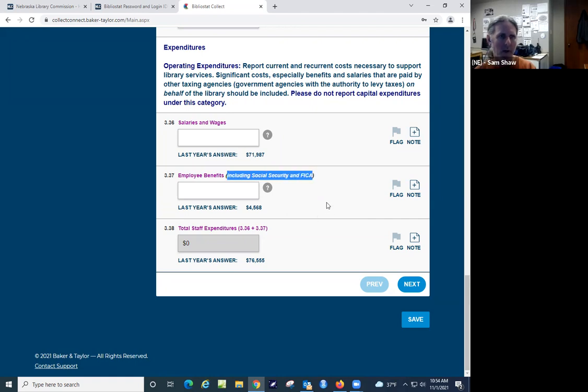And that includes all withholdings. So sometimes that's paid by the city or the local government. So everything that's withheld from your check, that could also include medical insurance and things like that. You would include that total amount of the withholdings for employee benefits.